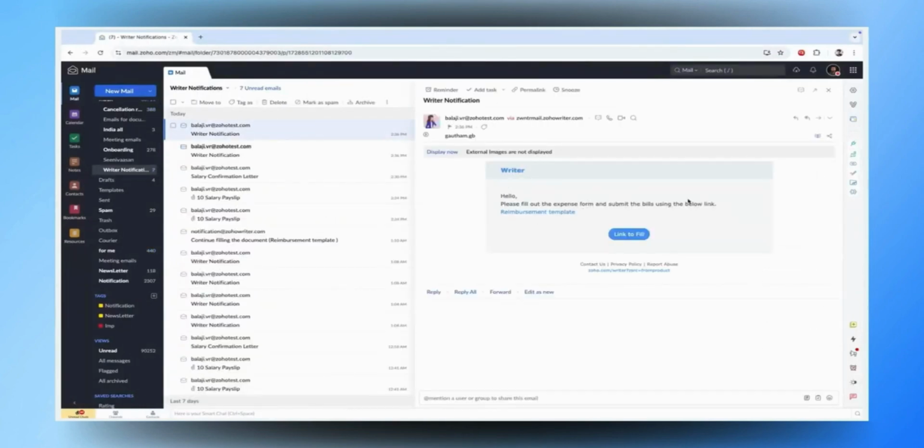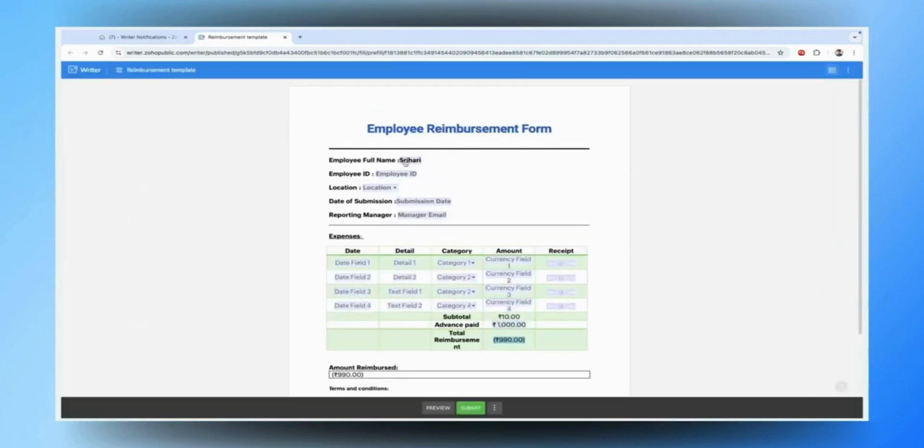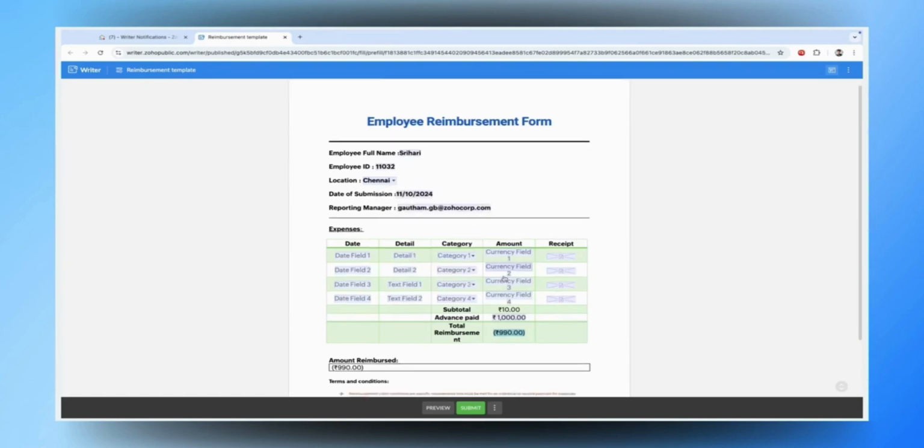Here you can see that it says please fill out the expense form, and I'll just click on this link to fill in the details. So now I'll add the employee ID, location, submission date, and just for testing purposes I'll use my own email address so that I'll be able to display how this approval process works.